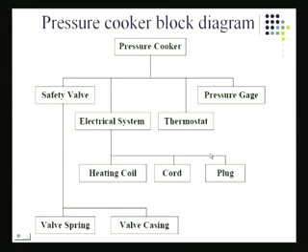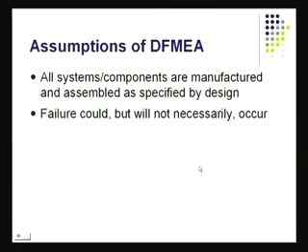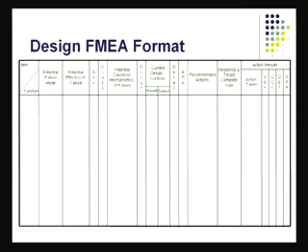It's like your FTA. This is very much like your FTA. The electrical system could fail because of heating coil failure or cord failure or plug failure. And the safety valve could fail because of the valve spring not functioning properly or the valve casing not functioning properly. There are certain assumptions you make. You make sure that the components that I've used are functioning properly. And that could lead to basically a problem in failure.